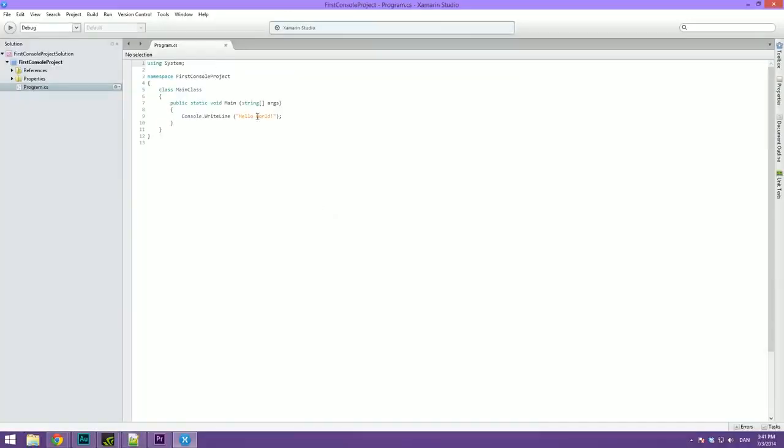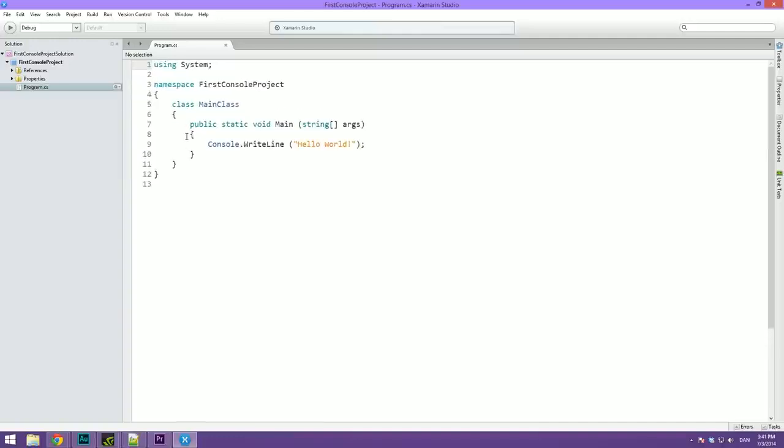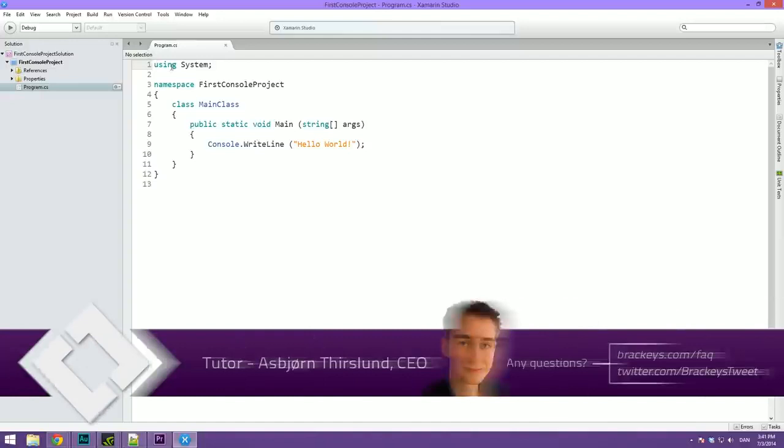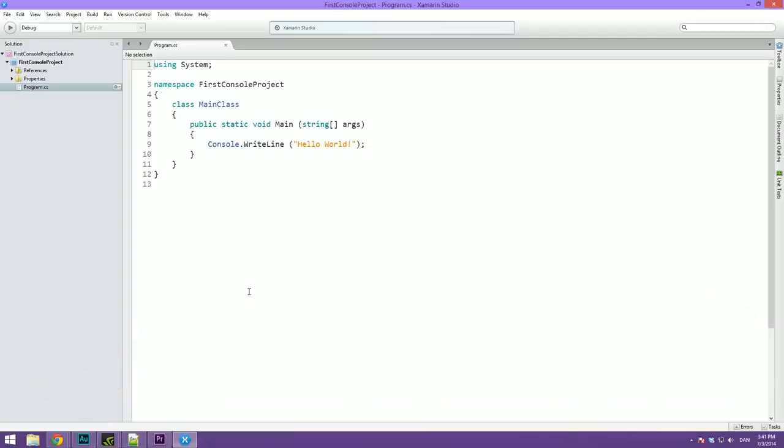And now this right here is our first C# program. This here is C#. It might look very frightening and difficult to understand at this very moment, but in the next video, we are going to go through everything, explain it. We're going to write some code ourselves, and we're going to launch our first console program. So that's going to be really awesome. I hope you're looking forward to it as much as I am.